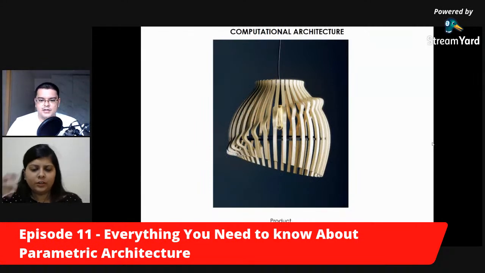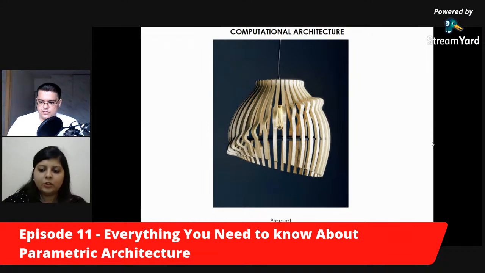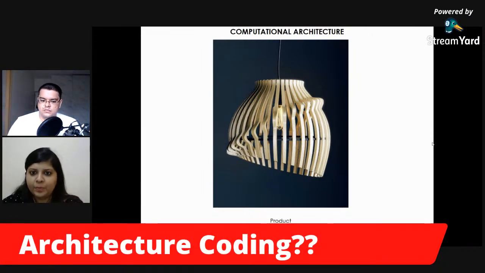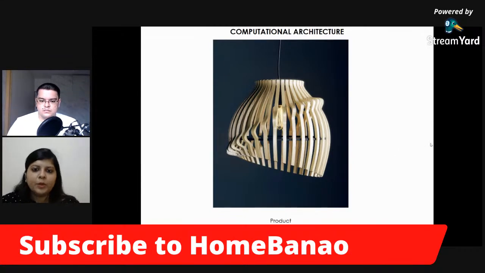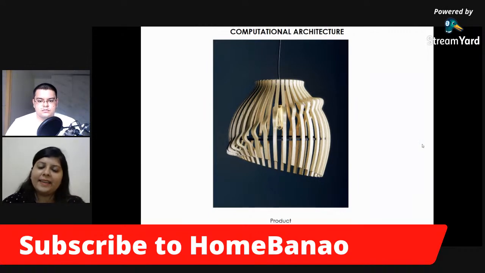So I completely agree. If I start from a very small scale, these are a few pictures that I pulled out from the internet. Starting from a product like lamps, lamps are really famous when it comes to parametric objects. You may have seen it and not realized that this is done parametrically. But I can literally code the curve that they have achieved, and I can create 10 iterations of the same script. So this is how parametric works.